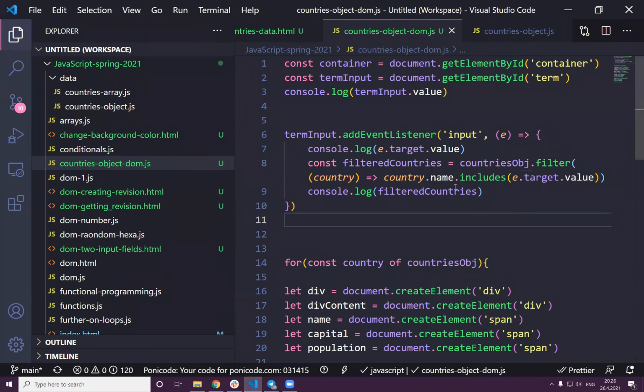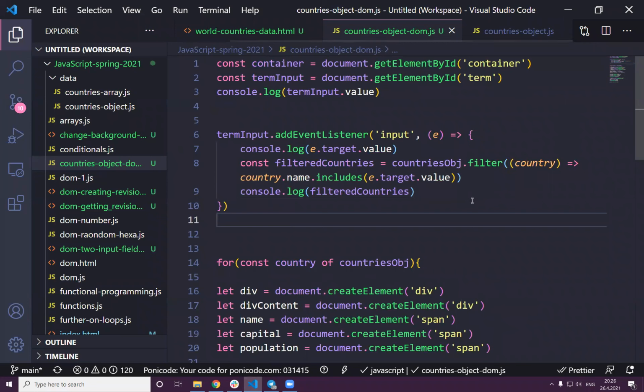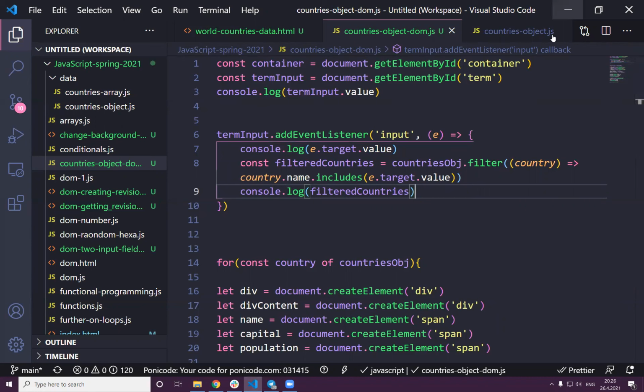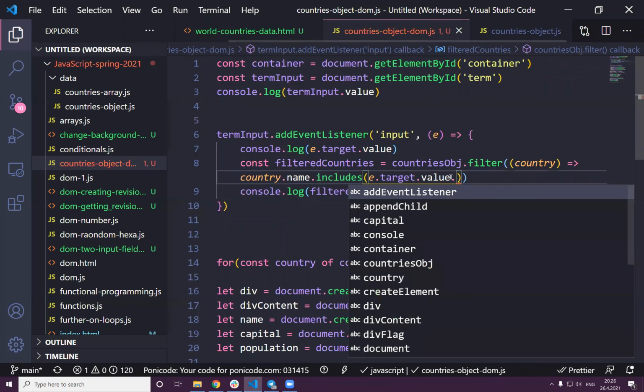So we should country. Yes, I got it. So you have to change to lowercase, yeah. Sorry, uppercase.